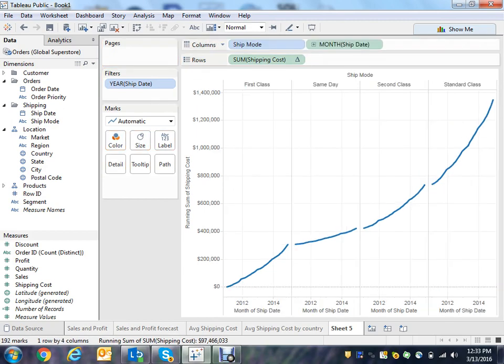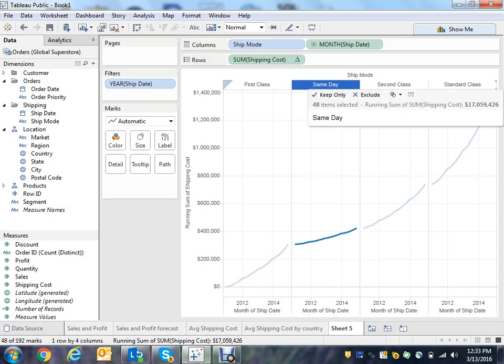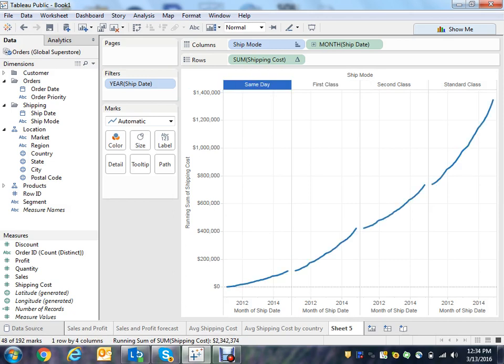Right. So it is showing me now within shipping cost, but it's showing me mode. Now this sequence is slightly out of order because, well, I can adjust it later on. But basically, if you look at my previous graph, the same day has the minimum shipping cost. But anyway, we can adjust it. So to move things around, you have to pull it. You can pull this thing. Same day I put on here. Yeah, that's better because it has the least value.